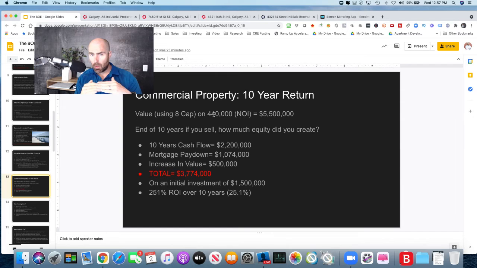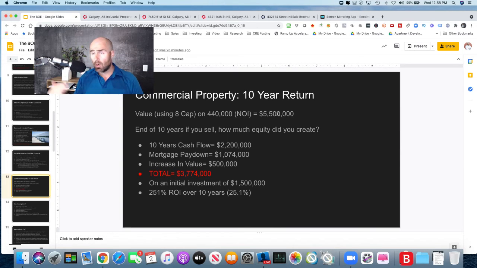So if you think about what we've done here, we've increased the rents by 10%. And we've increased the value by 500,000. And so if you look at what putting leverage on this building does, right? Because you put in $1.5 million and you've increased the value by $500,000. So really by increasing the value of the property by 10%, the rents by 10%, you've actually increased your equity by 33%. All right.